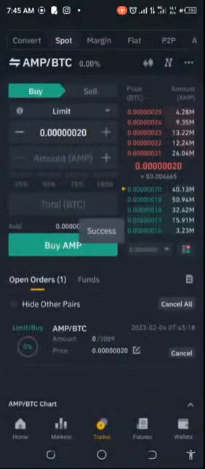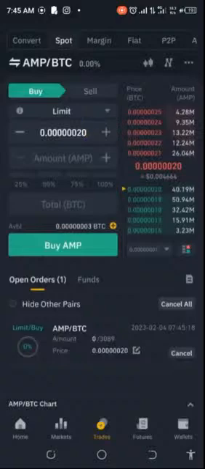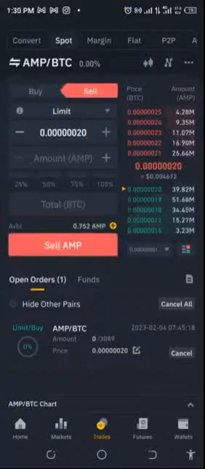So it's in the queue as usual, and let's see how long this takes. All right, I'll be back to give you the results. Okay, so I'm back again. As you can see here, we have not yet sold our BTC to AMP. What I mean is that we've not been able to buy AMP with our BTC. All right, and this is almost 6 hours.